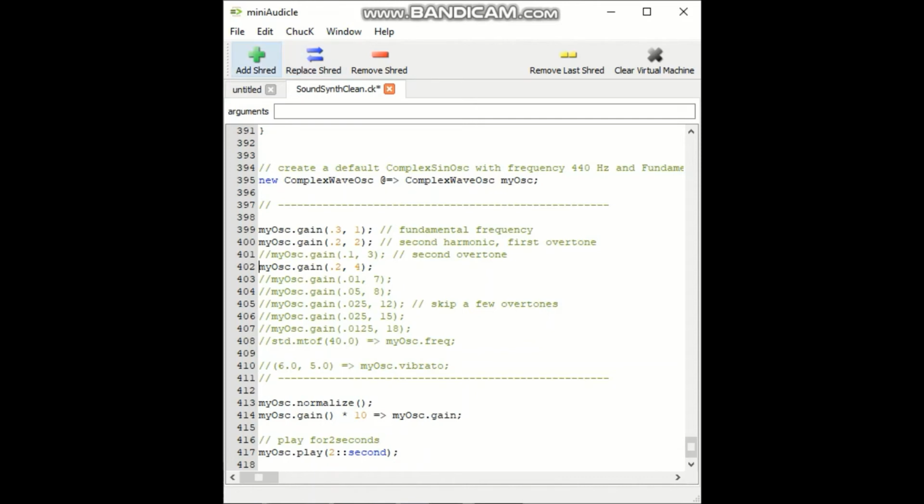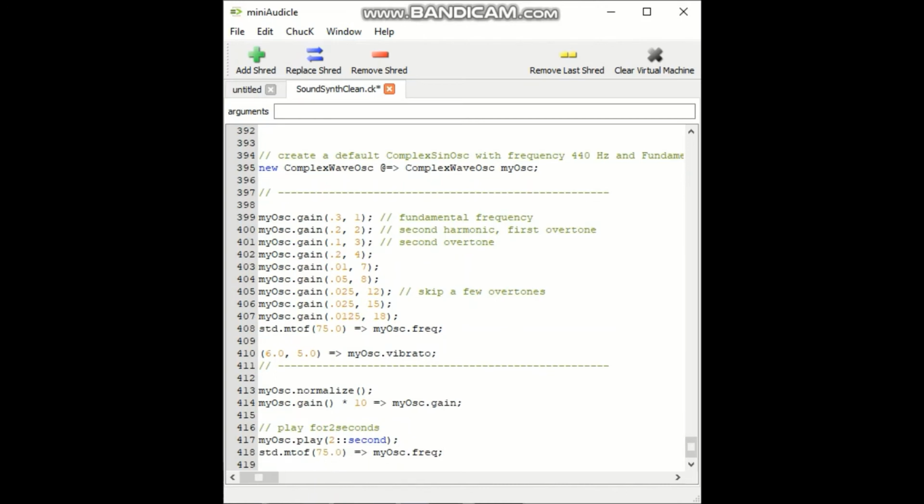When an instrument plays a note, the pitch you perceive is the fundamental frequency of that note. However, the waveform that defines the sound that you hear is much more complex than a simple sinusoidal curve. To make complex sounds, we can start with the fundamental frequency and layer other frequencies, called overtones, on top of it. Overtone frequencies are integer multiples of the fundamental frequency. So the first overtone of some sound is a frequency twice that of the fundamental frequency, or the pitch you perceive. The second overtone is 3 times the frequency of the fundamental, and so on.